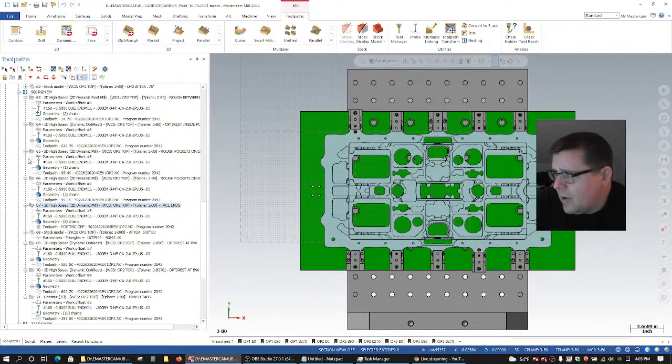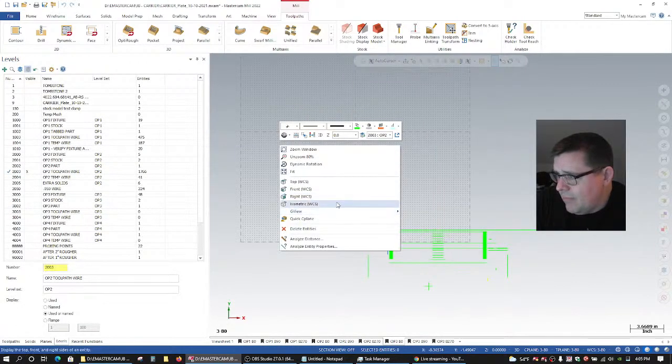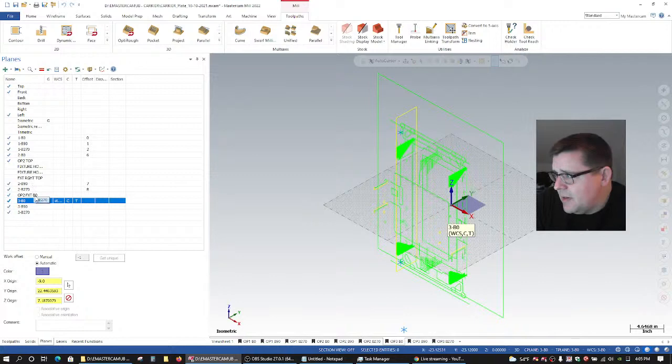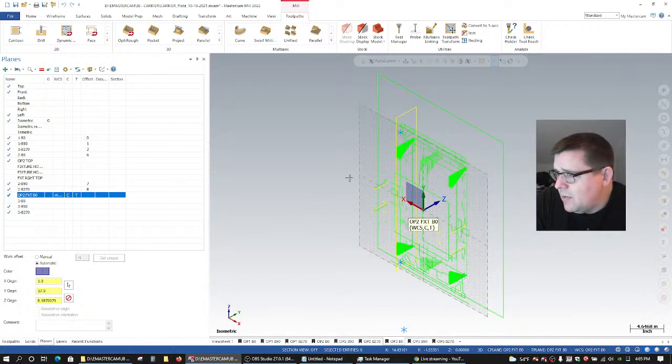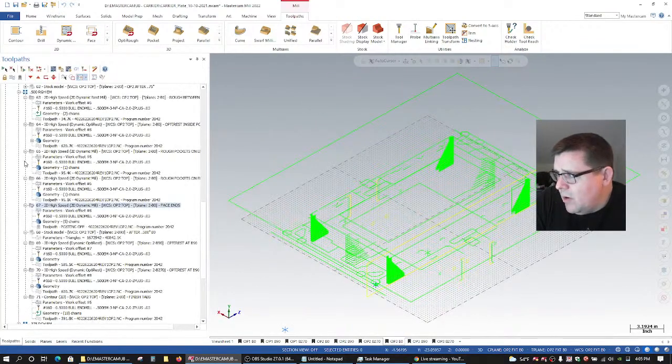So if I go to level 2003, and we go to our planes, to fixture 0, and we go look at this toolpath.